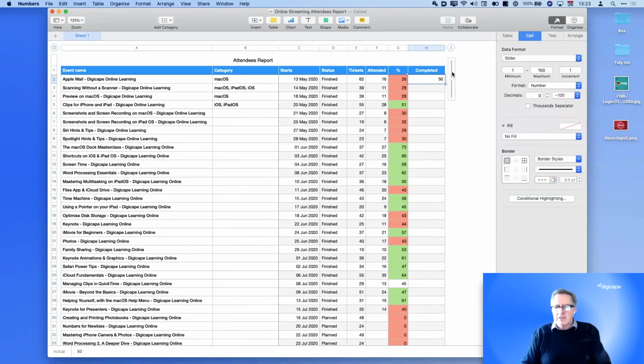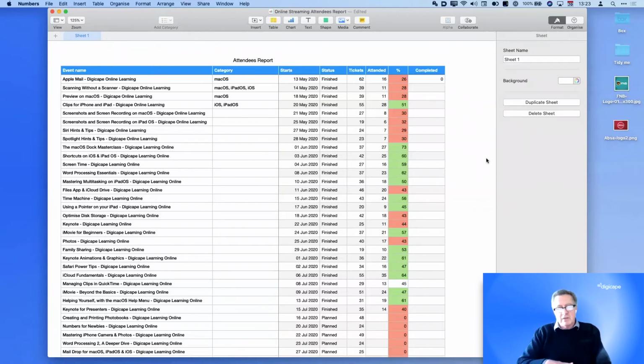I can also do something similar as a slider. And the slider is very similar. It gives me a slider where I can adjust the same way. And I can give it a minimum number, a maximum number, and the increments. So if I say, let's make that increments of 10. Okay, start at 1, 11, 31, and so on. If I started at 0, it would be perfect increments of 10, and so on. So a lot that you can do with the formatting here.